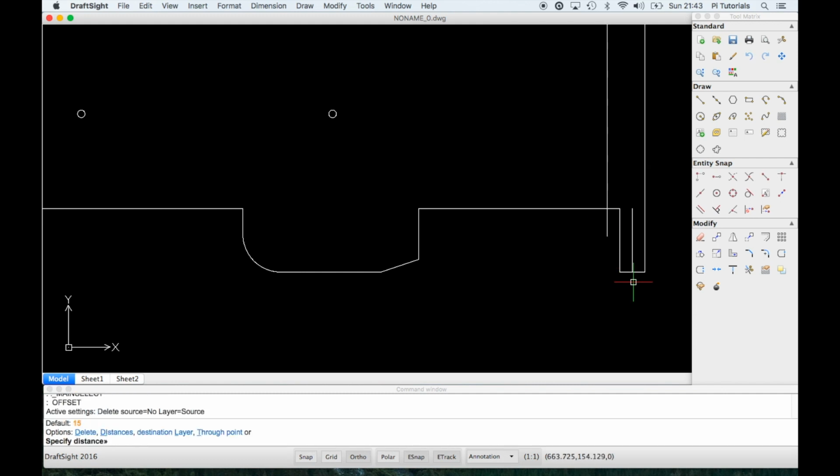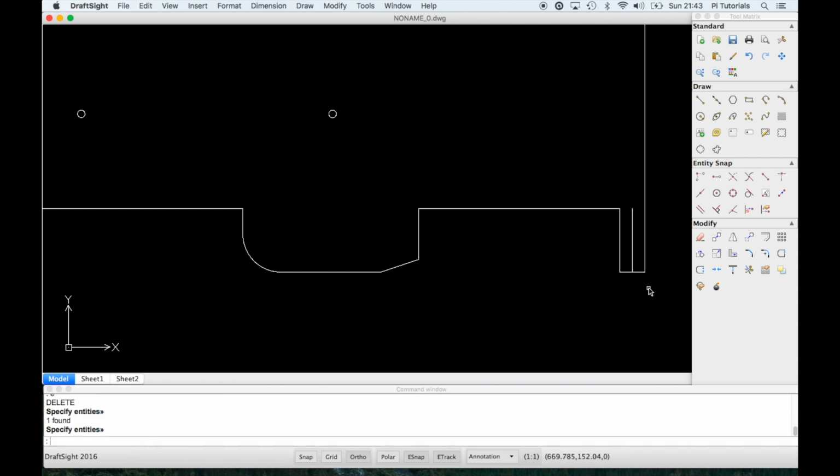Let's redo that break. So offset 15. Now I could just draw my line in manually. And then I can use trim, TR for trim, select that as a cutting line.